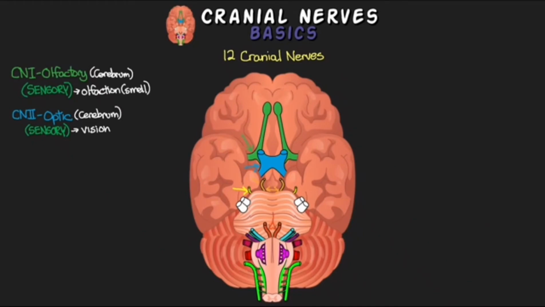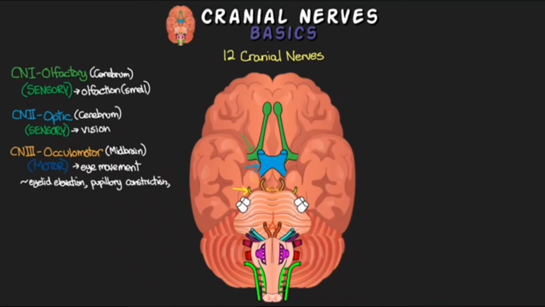All right, the first one that I pointed out here in the lighter orange is cranial nerve 3, and this is our oculomotor nerve. This particular nerve originates in the midbrain. It is strictly a motor neuron, and it has a few different functions. One is that it plays a primary role in eye movement, but it also plays a role in some autonomic functions such as eyelid elevation, pupillary constriction, as well as the reshaping of the eye and the lens itself, something we call lens accommodation.